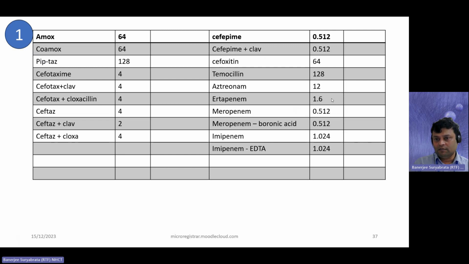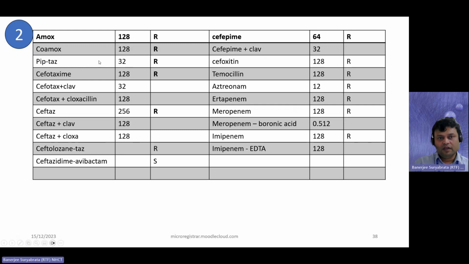So it could be, but it is only one dilution so we are not really sure whether this is significant or not. So I would refrain from saying that it's a porin loss. I would just say it is an OXA based on piptase and temocillin high level resistance and sensitivity to this. And there is no other resistance mechanism found on analysis.